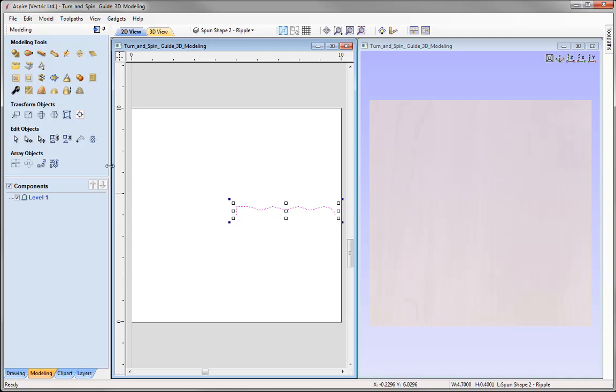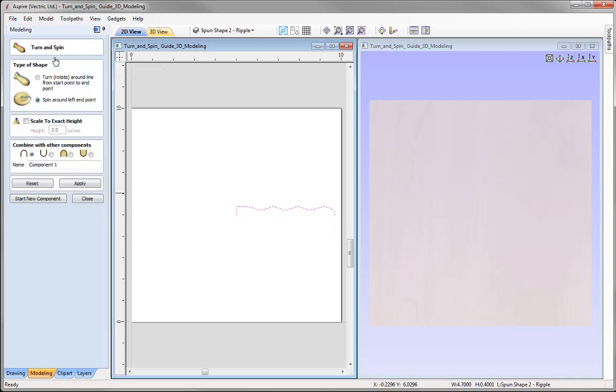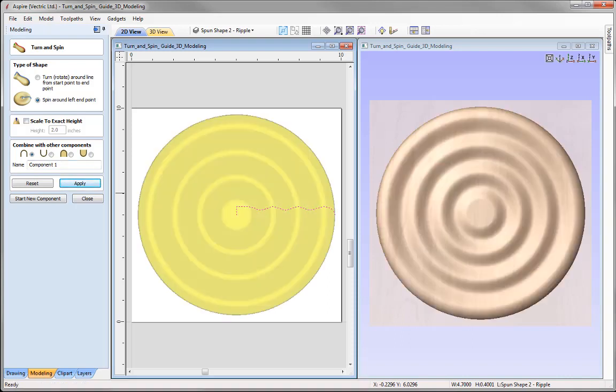So if that vector's selected, let's go over to the turn and spin option. I'm going to spin that, let's apply that, and we can see now that we've got the full circle that I was looking for. And so we know that the size of the circle is all down to the actual width of the vector that you're spinning, which acts as the radius for the part. And so we've repositioned that, knowing that the left side is positioned in the center of our job. We can clearly see that we're going to get a circle that will fit within our job bounds.